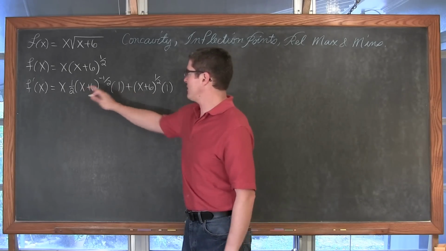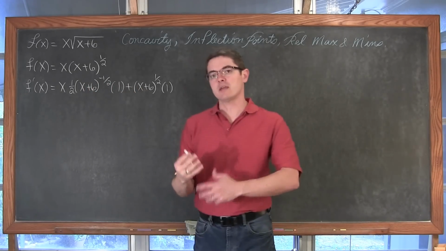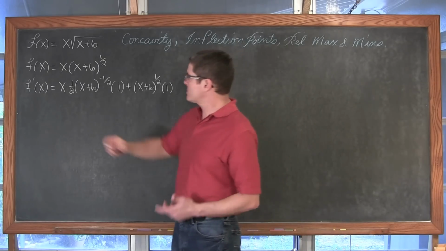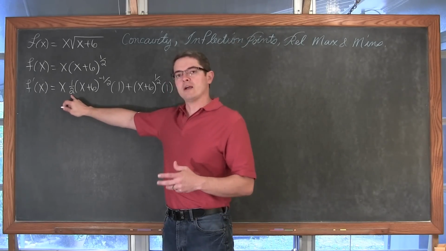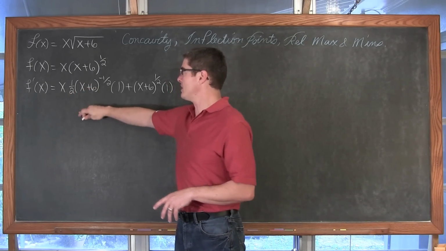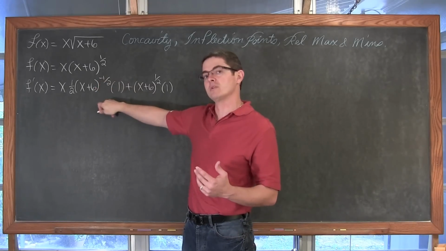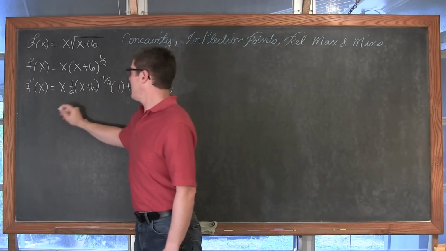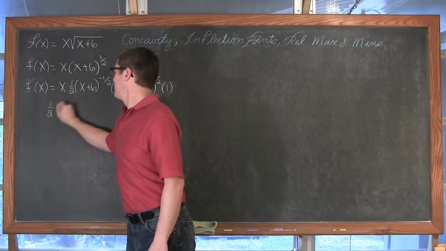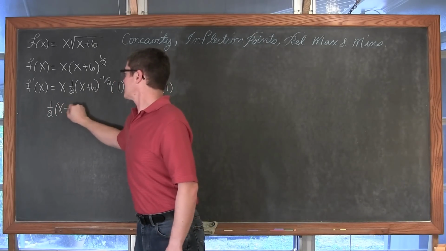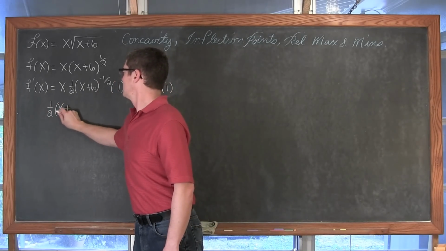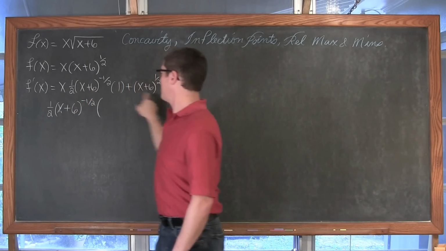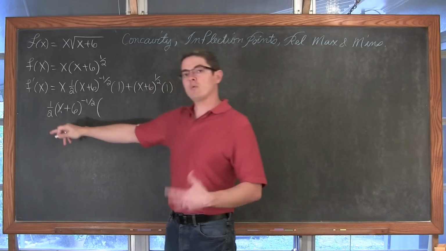Both of these terms have a factor of x plus 6. You're going to take out the lowest power, which is the negative 1/2. And when I have a coefficient which is a fraction, because there's going to be some stuff floating, as you can see with the negative exponent, to the denominator, I like to take that fraction out as well. So I'm going to factor out a 1/2 and the x plus 6 to the negative 1/2 power out of both of these terms, and 1/2 divided by 1/2 is 1.